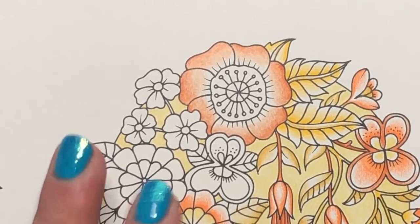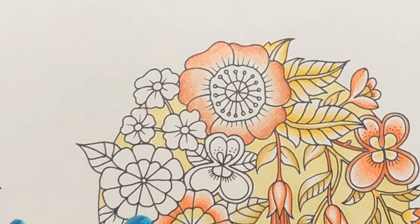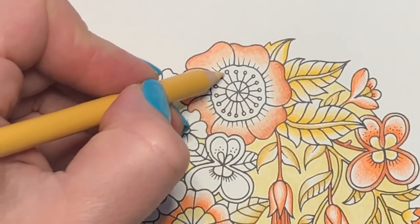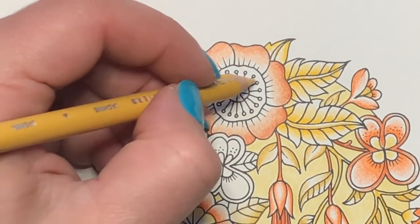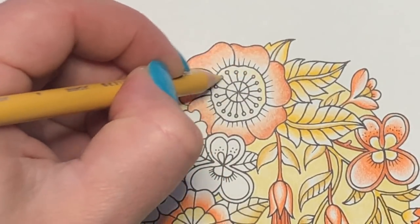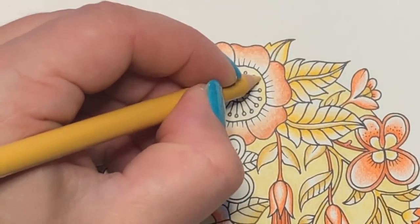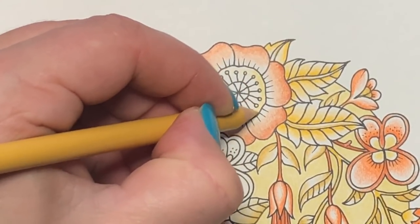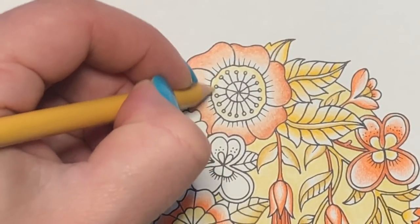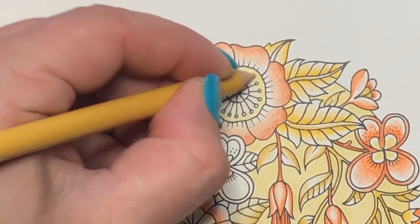So following the previous theme of utilising the jasmine, which is my palest colour, I'm going to use that on this middle section here. And I'm going to kind of ignore these tiny little dots, they are far too fiddly. So I'm just going to go all the way around the outside, like so. And again, I'm going to get a nice deep colour on the go, all the way around. And bearing in mind what I said before about using the lighter pencils, you don't have to take as much care, and it's just because the eye doesn't pick up on the colour the same.